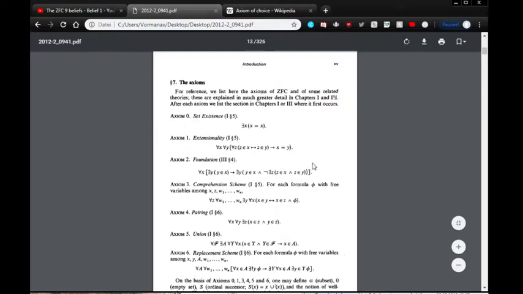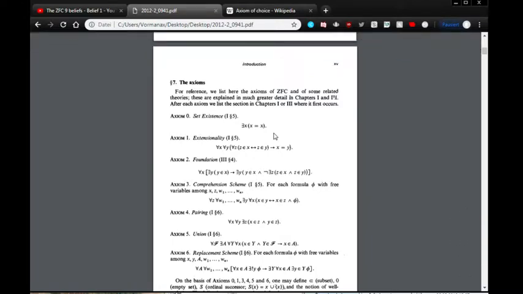So first he starts with the axiom of extensionality. Extensionality basically says that if two sets have exactly the same elements, then they're the same set, where the other direction is implied by what equal means. This is formalized as: for every y, for every x, the following holds: for every z, z is in x if and only if z is in y. If this holds, then x is equal to y.